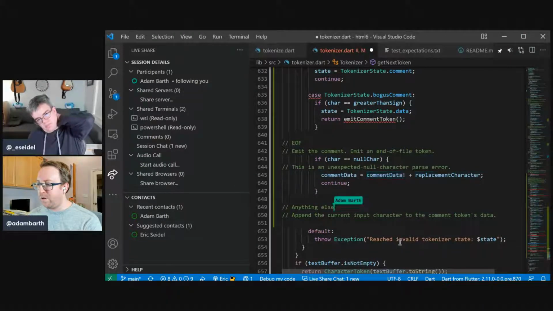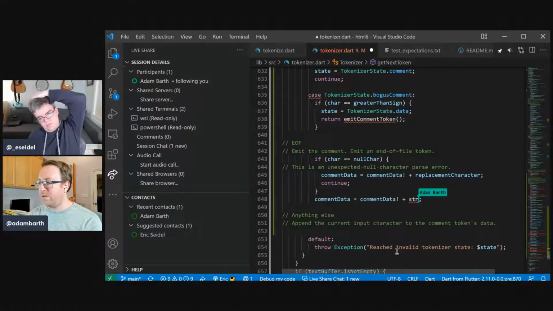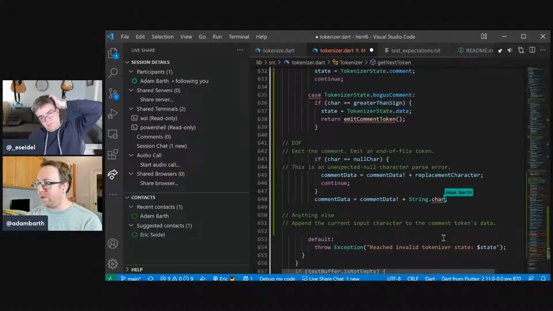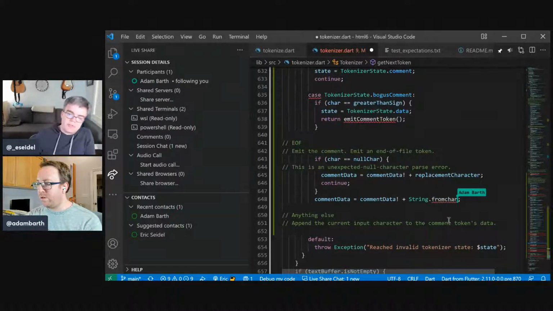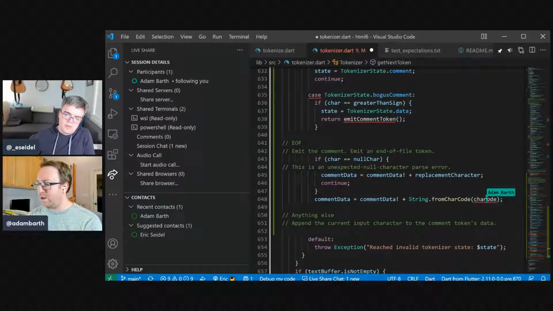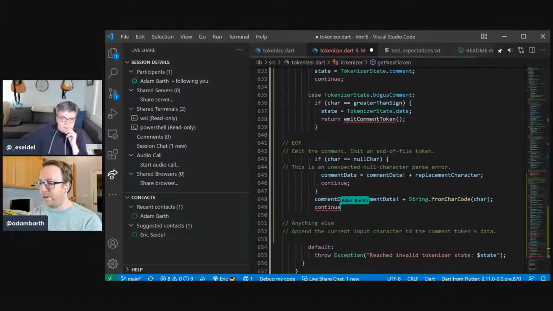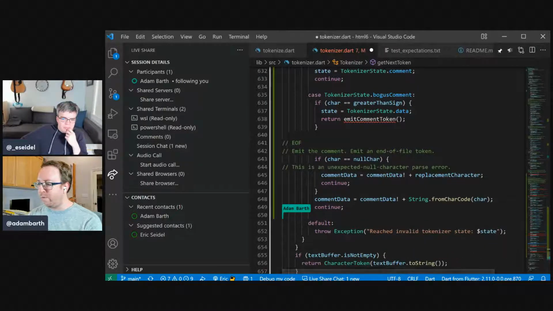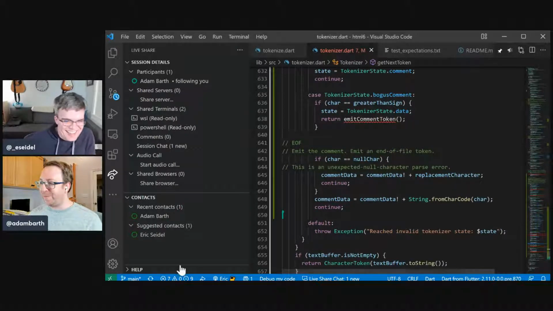And the current character. Yeah, this is where the builder does what you want. That's fine. Is it from charcode? Yeah, from charcode. It should autocomplete. Oh, I see. It doesn't for you, or does it? Oh, there it goes. It got confused a little bit, but I think it got there in the end. Okay. So now we just need to make good on the checks that we've written, and then we should be in good shape.